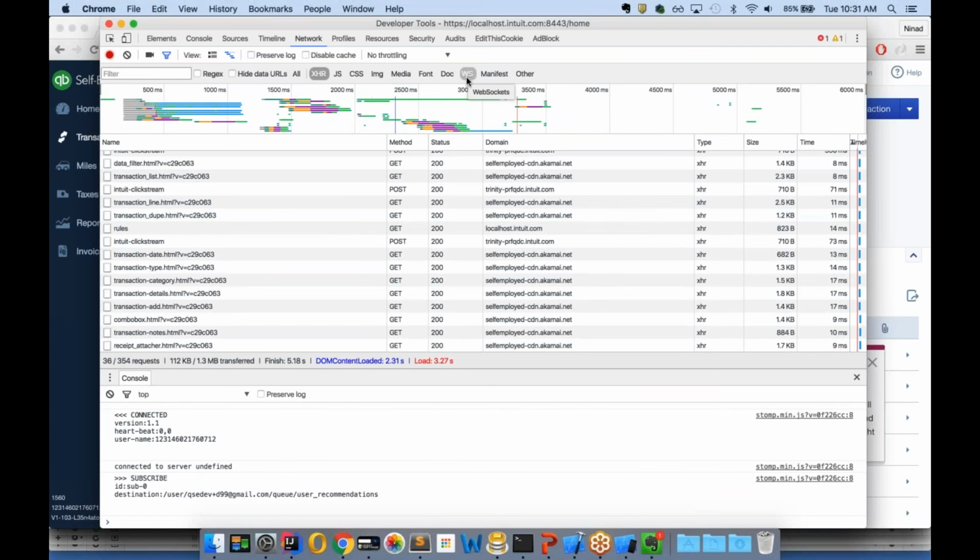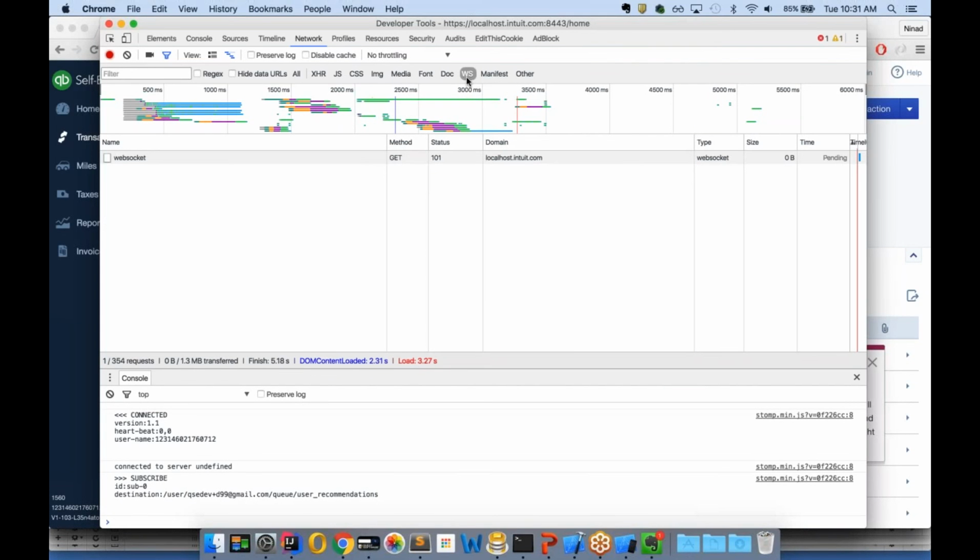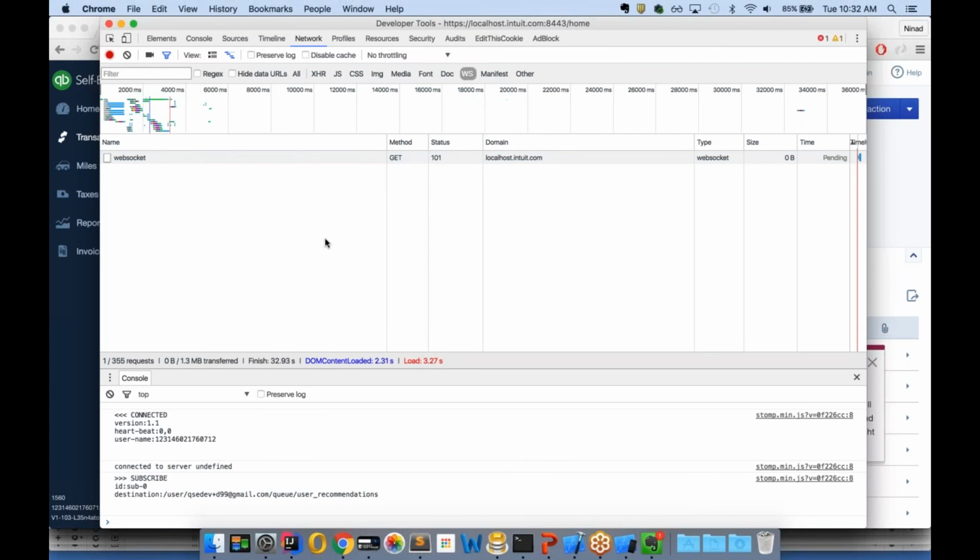In Google Developer Tools, you can see a WS filter, which is the WebSockets, where you can see all the WebSockets that are on right now. So this particular request is a WebSocket request that is connected right now for our app. And then we subscribe to a queue. In this case, it ends with user recommendation and has the user's email address.